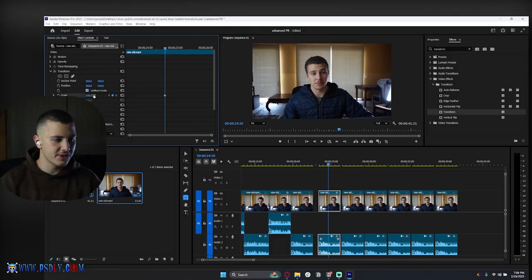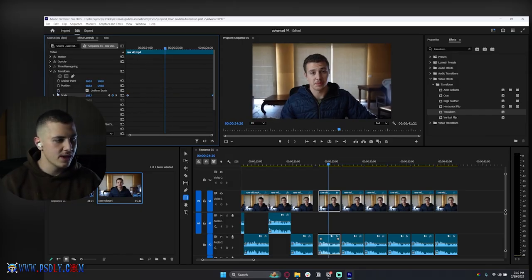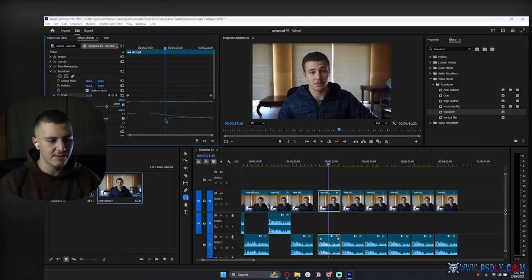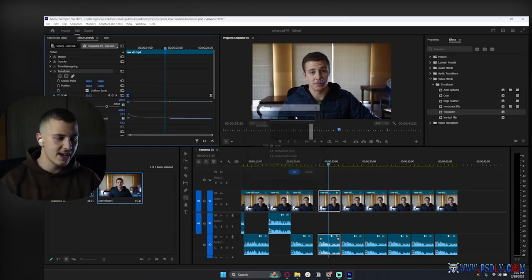We're going to keyframe our scale at 100, and this is for the zoom in. We're going to change this to 120, and we're going to move these keyframes to the edges of the screen like so. We're going to bring these down like this, and then we're just going to start this one quick and have it slow down like so. Okay, now we're just going to right click and save this preset. I'm going to save them all as scale, and we're just going to call this quick zoom in like this. Okay, so this is our quick zoom in.